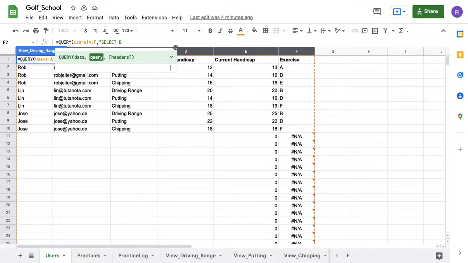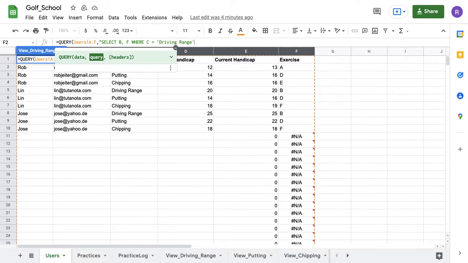We need the exercise, column F, and we want that information for the driving range now, because we are creating the view for the driving range. So we have a where clause there. Column C actually is now the information regarding the practice type, where C equals driving range.